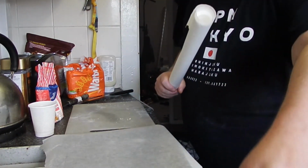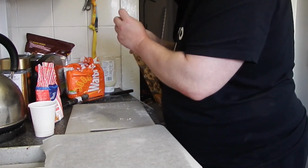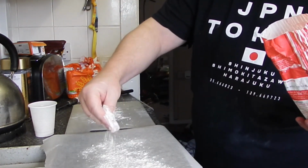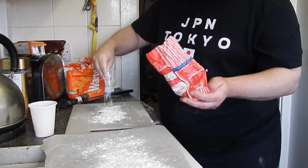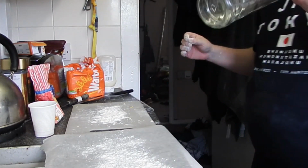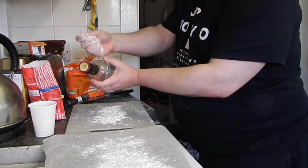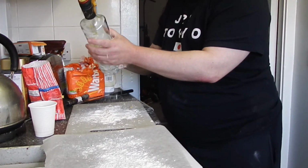Before I get me mixture out of the fridge, I'm going to line these with flour. A bit of flour on here. And I still haven't bought a rolling pin, so back to the bottle. I have cleaned this, don't worry. I'm always cleaning it. Get it a good flouring down. It doesn't stick to it like it did last time.